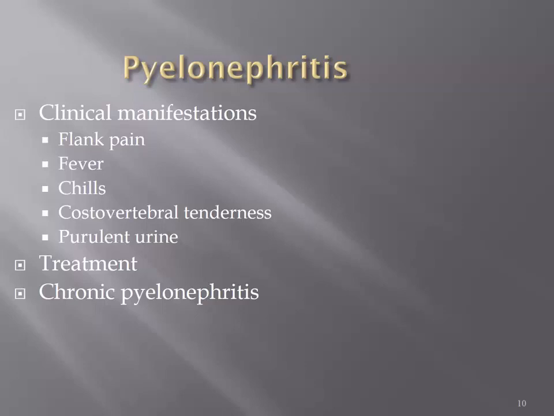Again, fever, chills, purulent urine, flank pain, and even the patient may have some symptoms of dysuria, which may remind you of UTI. But if you have anything on this list, you better consider pyelonephritis versus just uncomplicated UTI. And this needs to be addressed and treated as soon as you can. So fever should not be coming with uncomplicated lower UTI.